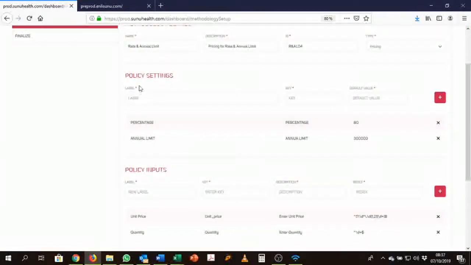So for this one, we have two policy settings: the percentage, that is 80%, and the annual limit, that is 300,000.